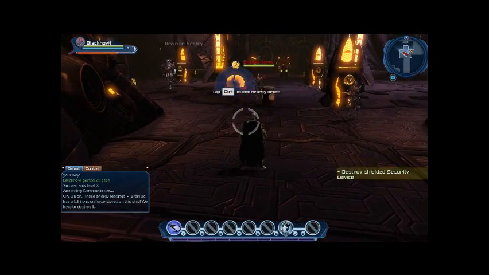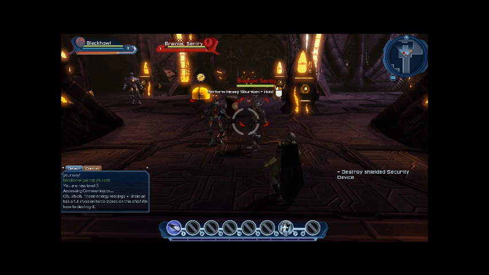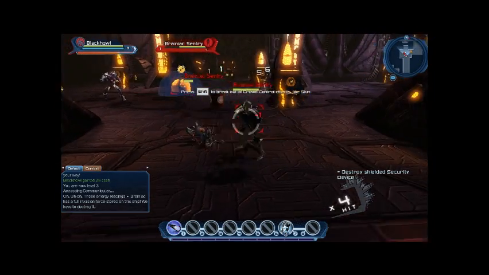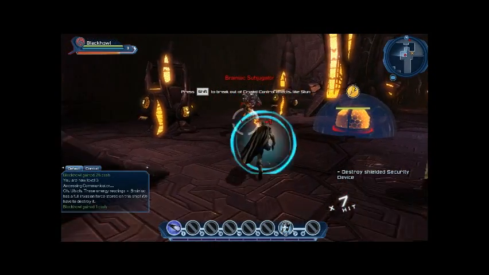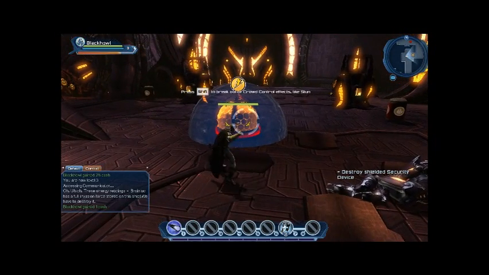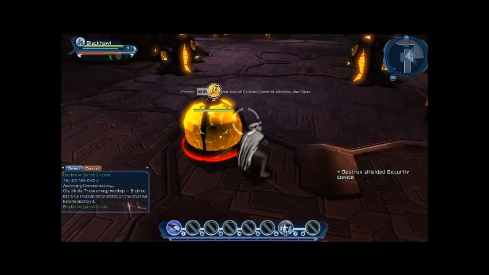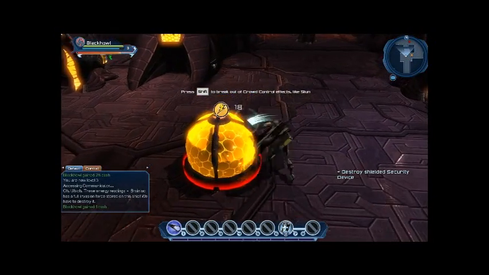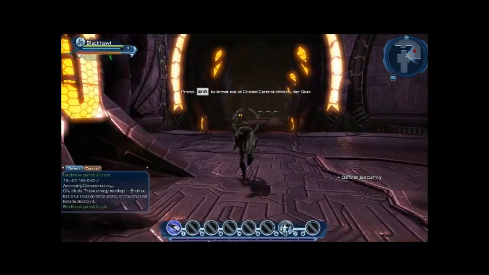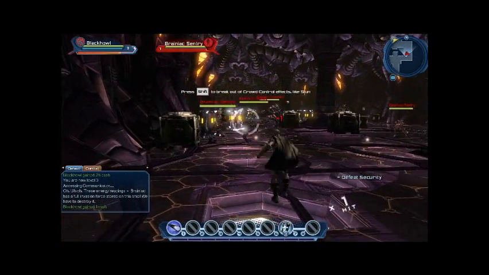Warning. Human activity detected nearby. Damage to this vessel continues to mount. Destroy the escapee immediately. Contain the human.